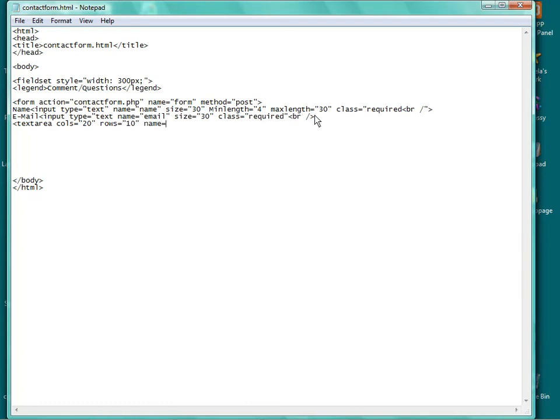Name equals text area. And then I think that's it. We can end the text area. Let's put the break in over here.